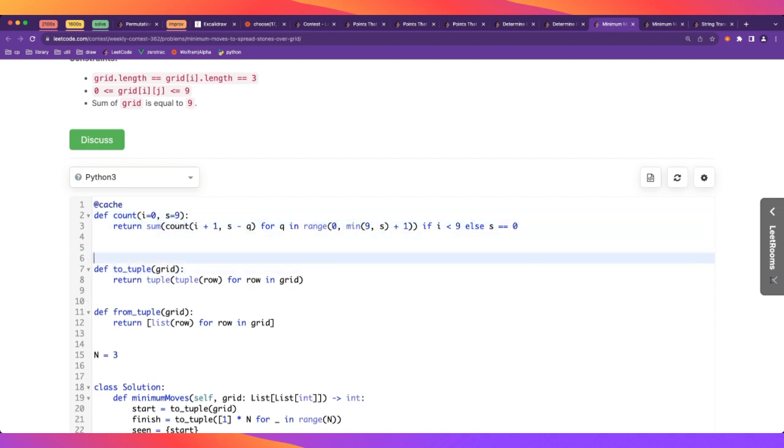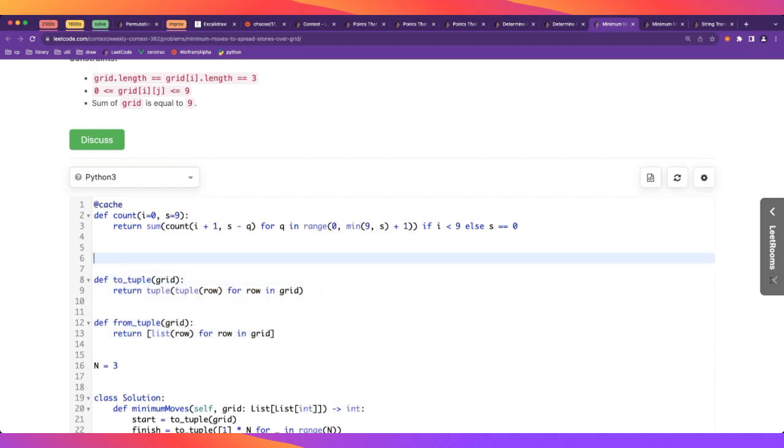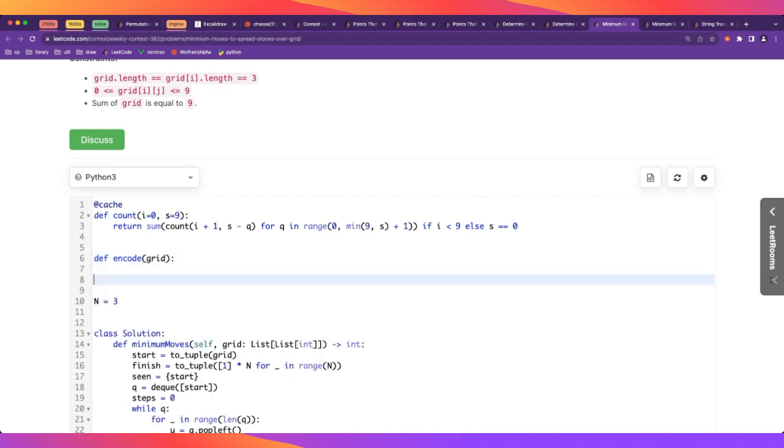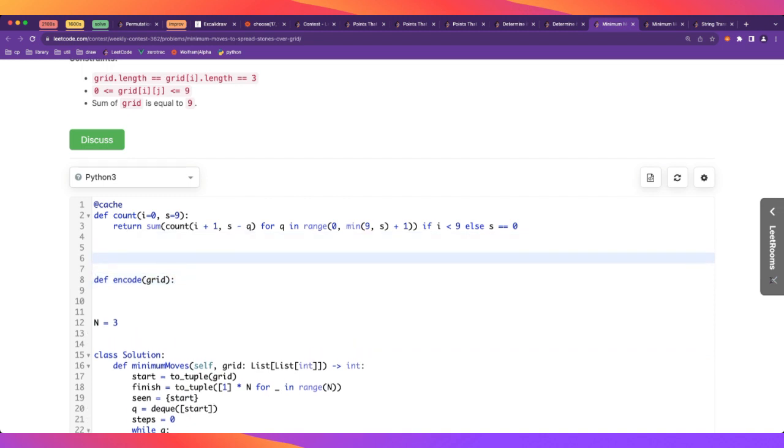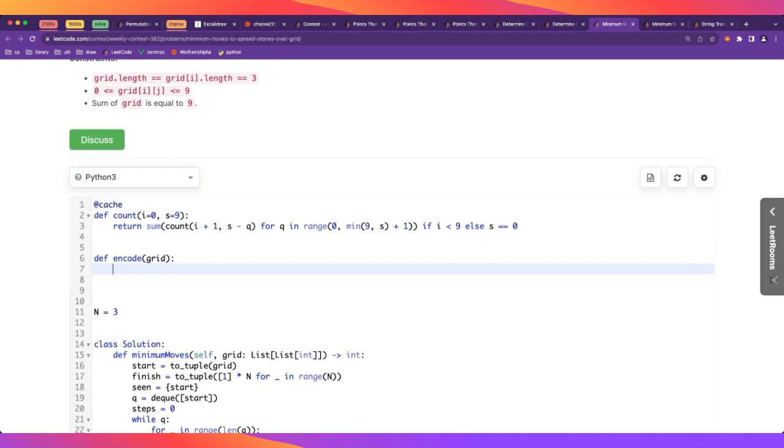So instead of having this to tuple and from tuple, let's have an encode for a grid. I'm not going to dive into the details. If you have a question, I can answer it, but otherwise it might take too long to explain. So we want to encode a grid as a number, and the grid is essentially a list of 9 numbers.